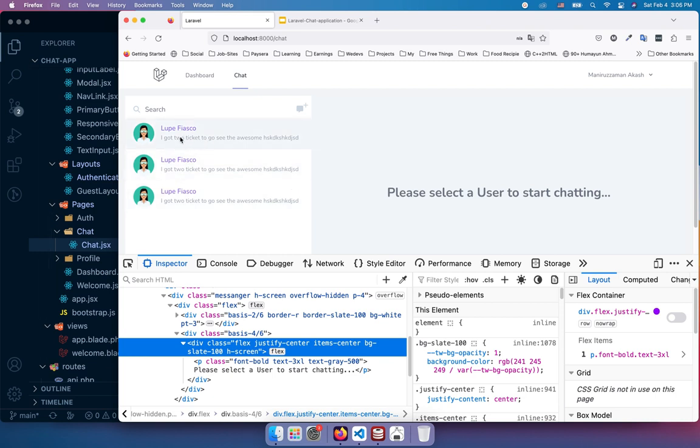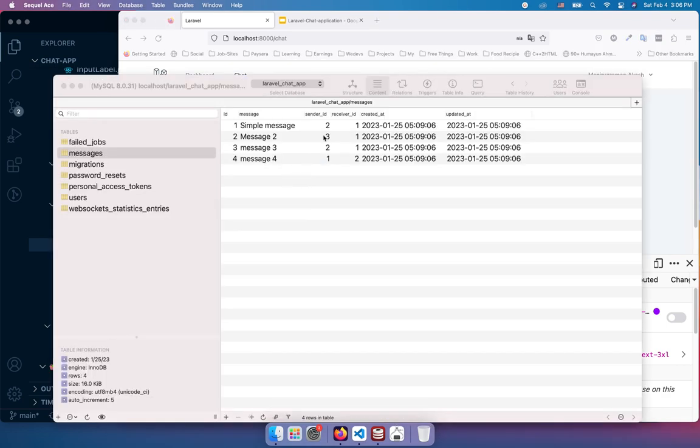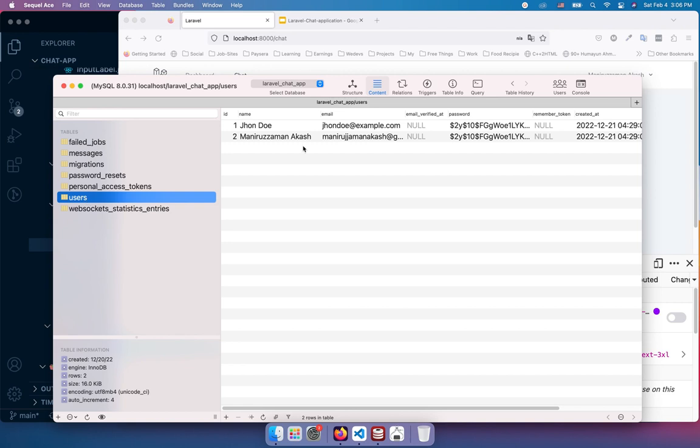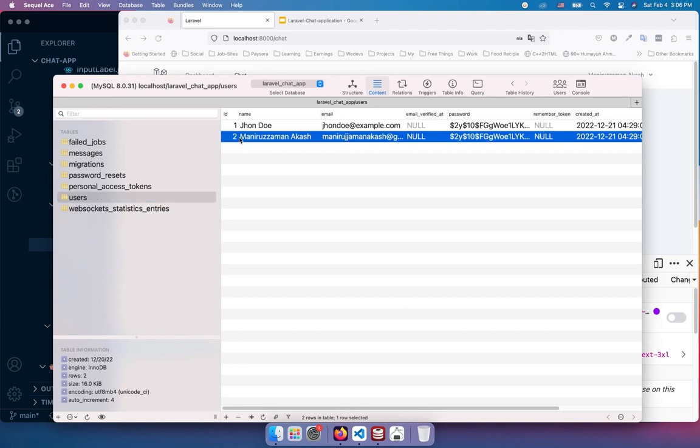Next part, we need to make a query to get the recent users who have got a message from this user. You can see which users we need to find out actually. Suppose I am currently user ID 2, right? If we go to the users table, this is my current user and this user ID is 2.